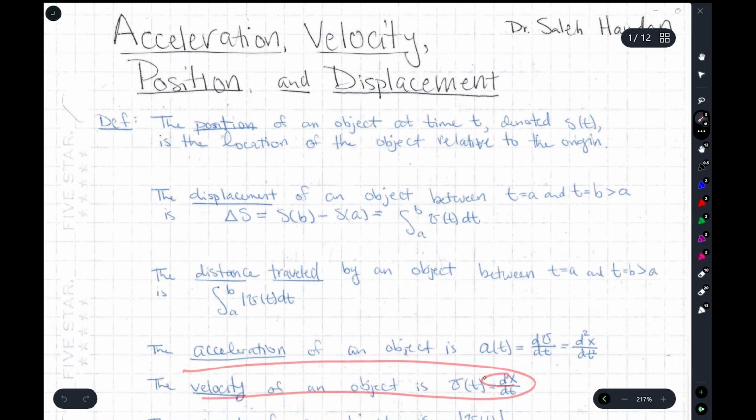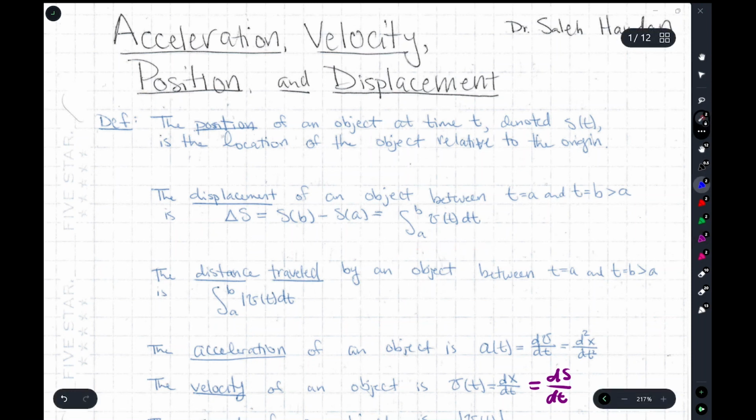The velocity is dx dt. Okay, it's the change in position with respect to time, or the rate of change of position with respect to time. And so by the fundamental theorem of calculus, this integral makes sense, right? That the change in displacement, in v here we used x, but we could also just say ds dt there. That also works. If the displacement is just on the x-axis, then we'll have dx dt, but in general it's ds dt.